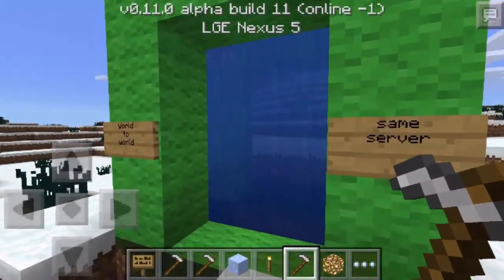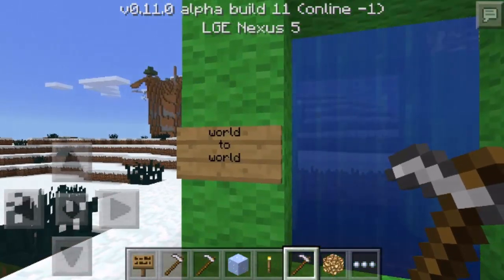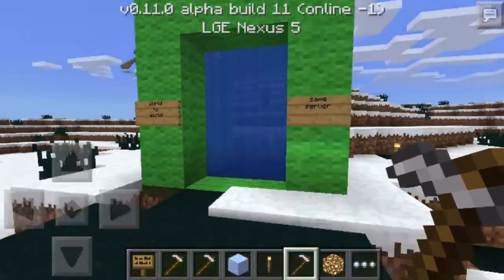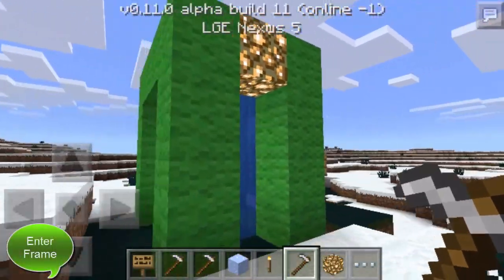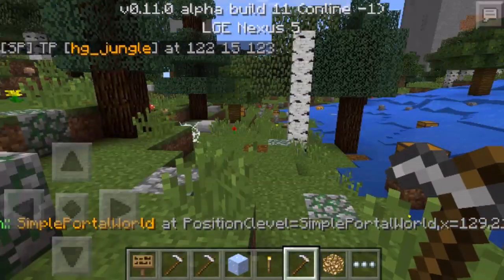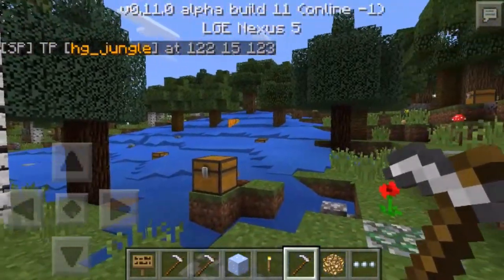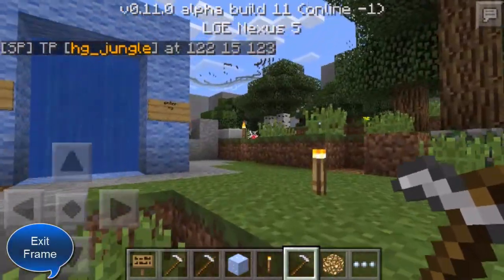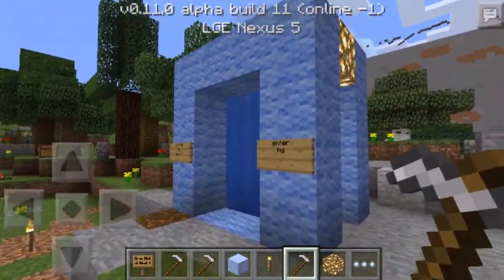Alright, let's go check out the second portal for world to world teleporting. This is the enter frame of the portal. When I enter this portal I will teleport to a Hunger Games map located on the same server. There is also an exit frame configured on the other map. This is the exit frame configured with the exit frame destination pointing back to the enter frame.